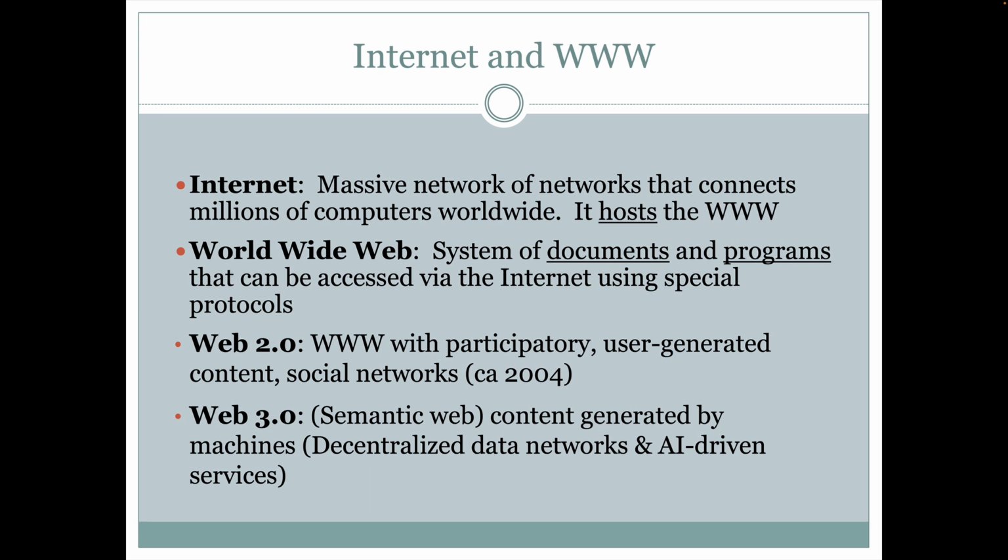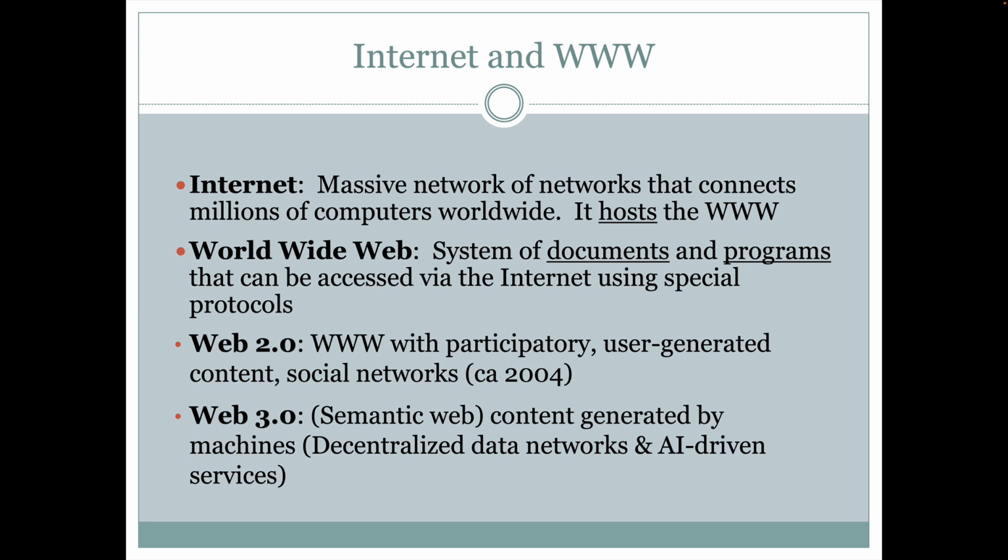The World Wide Web might be thought to be on its third iteration. Web 2.0 is said to have started around 2004, and that's when social media and participation in the web, where people wanted to post things to the web and have things uploaded to the web, really took off. So that was a point where there was a big change.